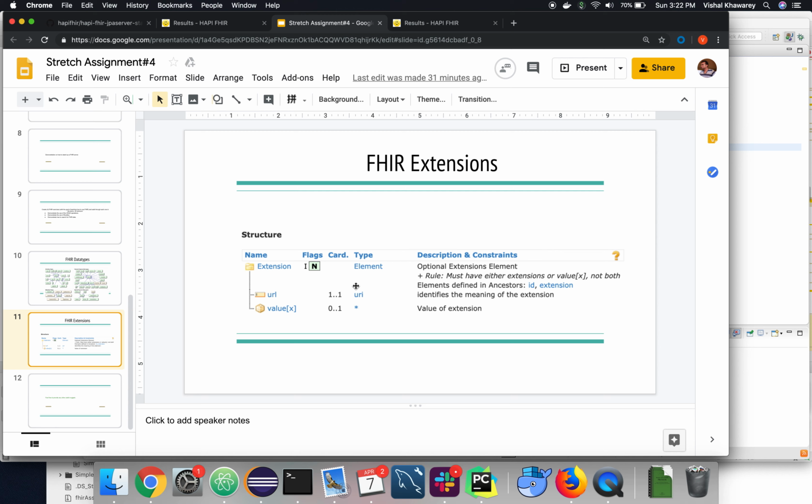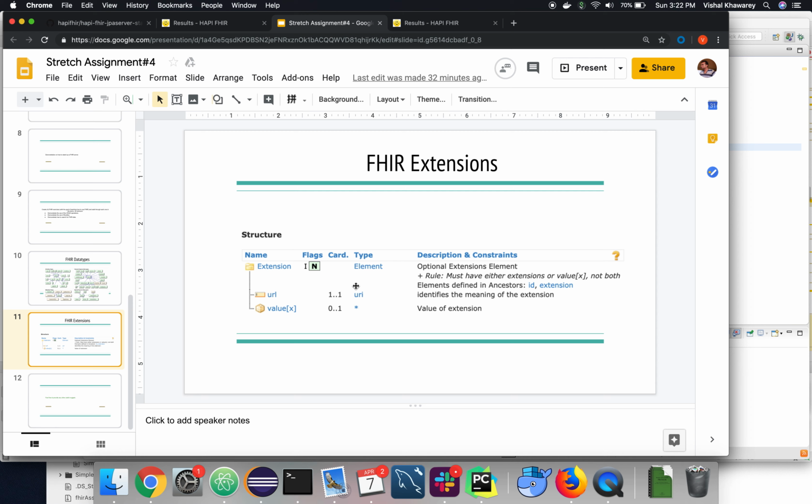So, unlike in many other specifications, there shouldn't be any stigma associated with the use of extensions by any application. The use of extensions is actually what allows the FHIR specification to retain a core simplicity for everyone. To make the use of extensions safe and manageable, there is a strict governance applied to the definition and use of extensions.